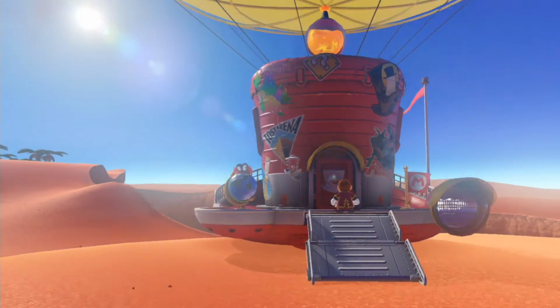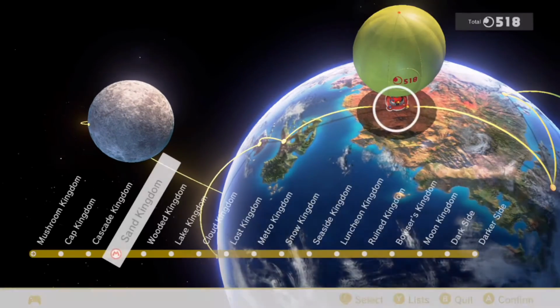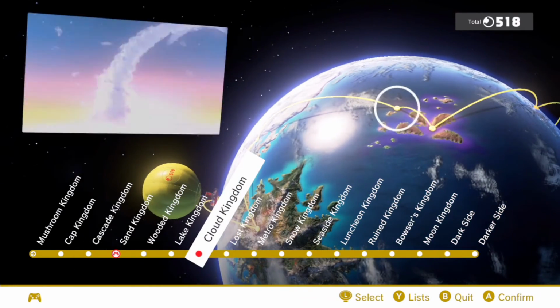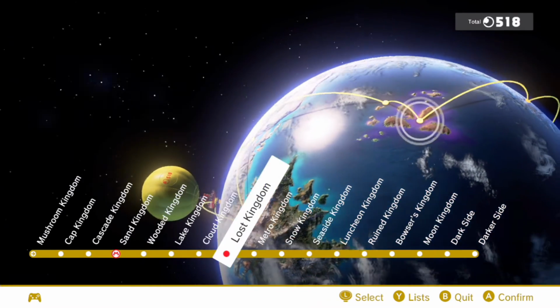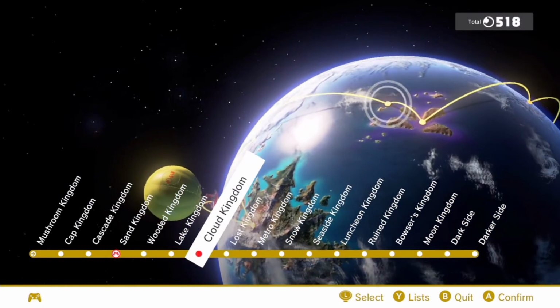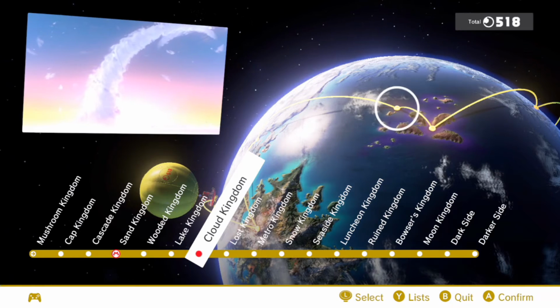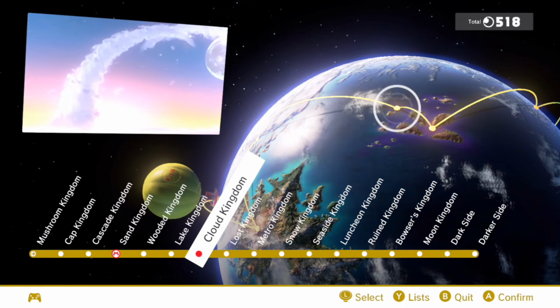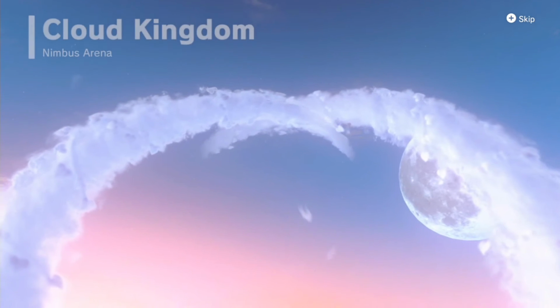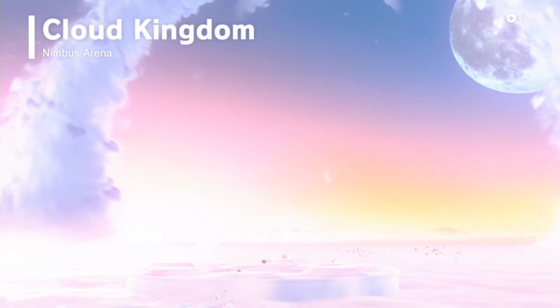But here's the thing: I'm going to be focusing on the shorter kingdoms, specifically Cloud Kingdom, including the Ruined Kingdom, because I was originally going to go for Cloud Kingdom and the Lost Kingdom at the same time, but I think I should go for the shortest kingdoms first before we move on to the bigger kingdoms. I know some people do it differently, but for me, I always go for different things.